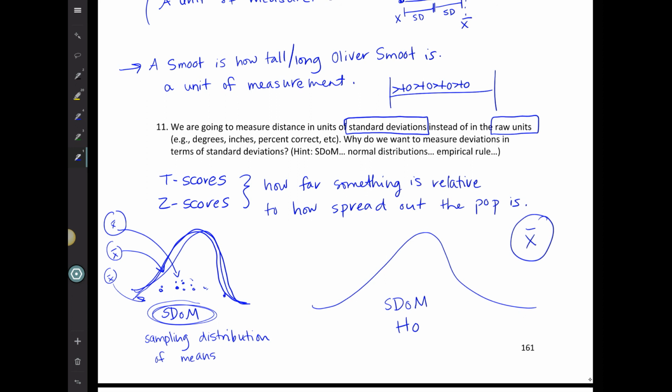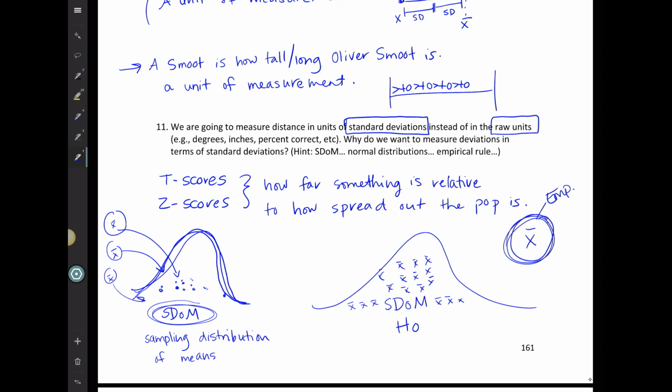But when we find that sample and we test and we say, okay, this is the mean that I got, well, this SDOM is made up of all the possible means that we could have gotten from all these hypothetical samples if the null hypothesis was true. So keep in mind, all these are a bunch of means all piled up. So with our empirical sample, our actual data that we collect, we can then say, okay, where does this fit in this curve of all these means that are possible?